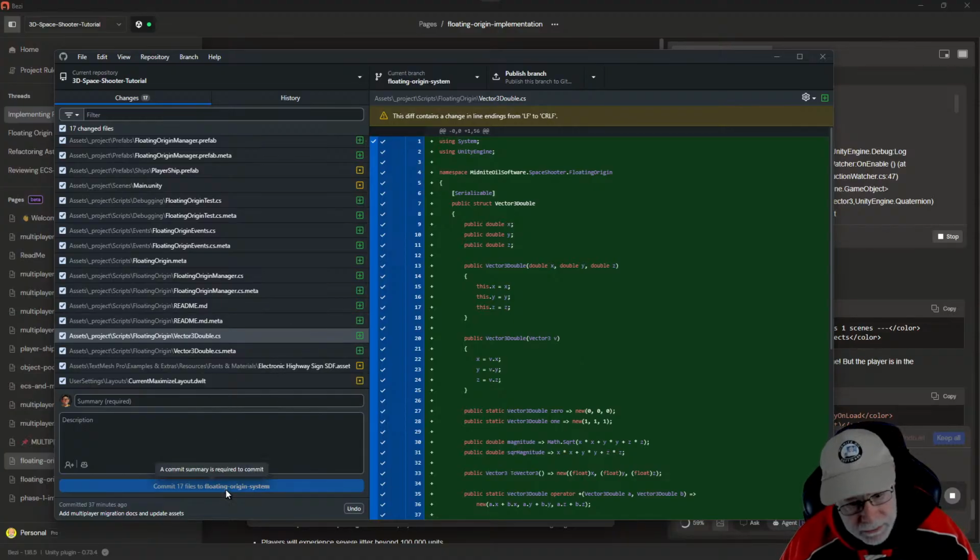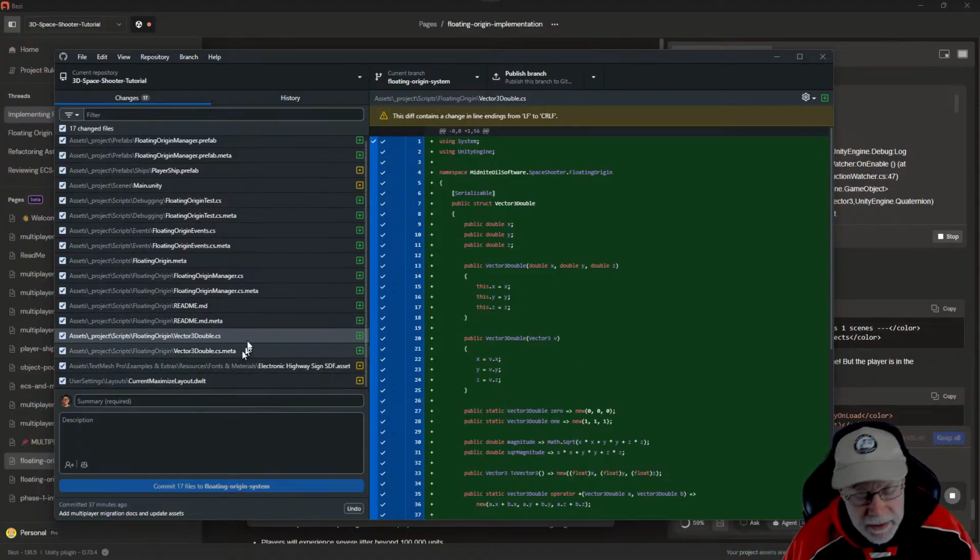So now I'm working in the floating origin system branch, and I can work on this independently, and if I get it working, I can just merge it back into my other branch.